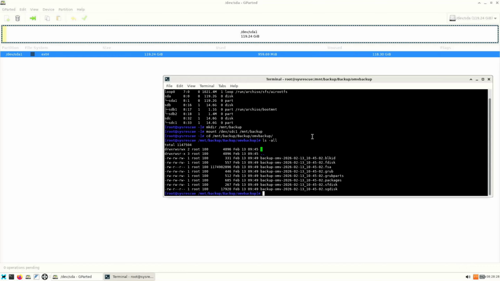The first step is to copy the partitions. It's a long command, so dd if equals to mnt backup, with the capital OMV backup, and the backup file, see it here, same file from here, with grep parts.